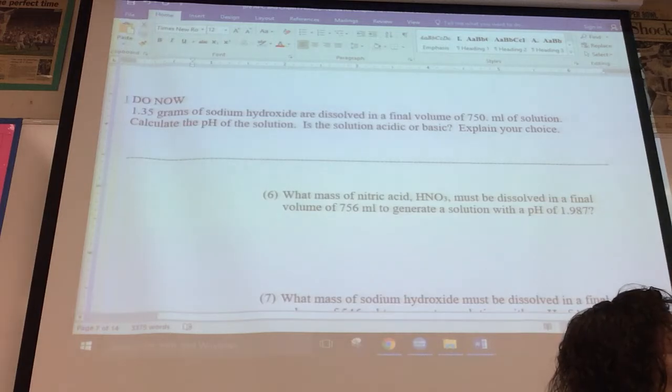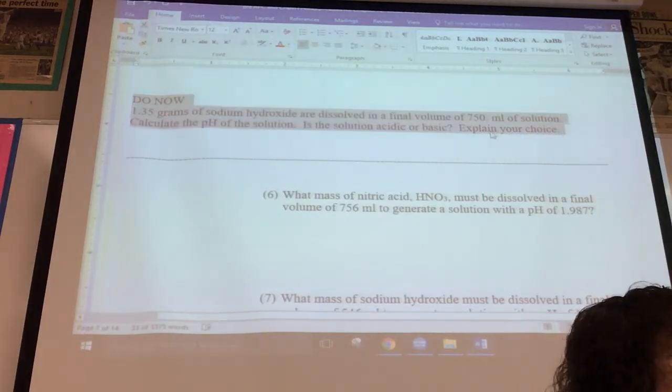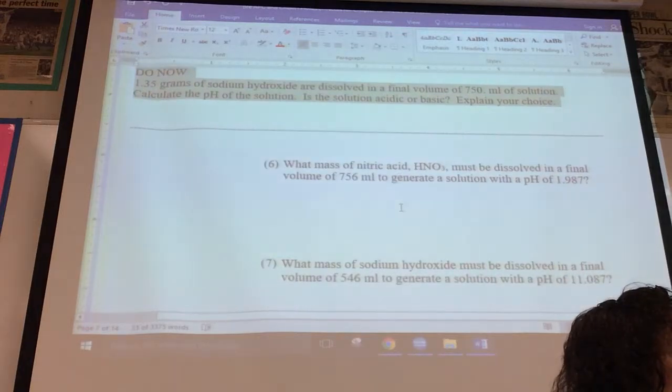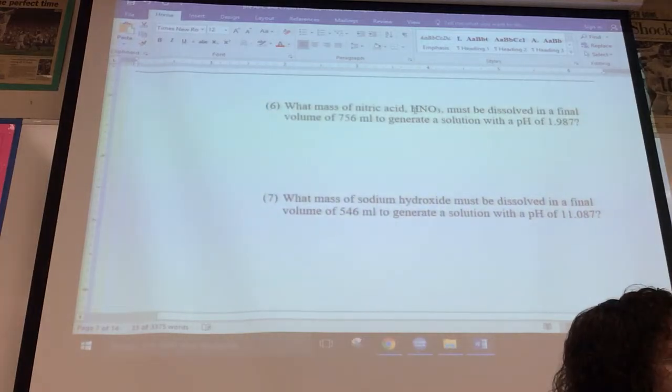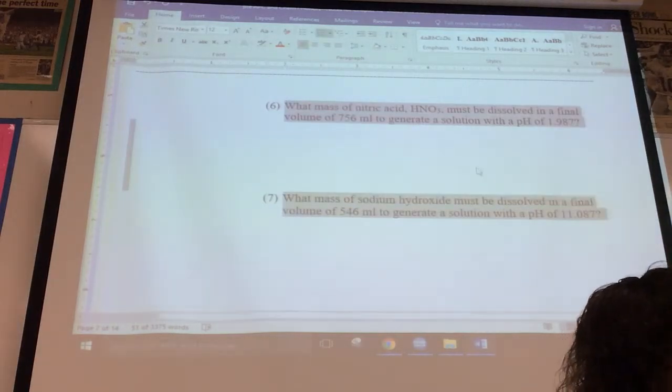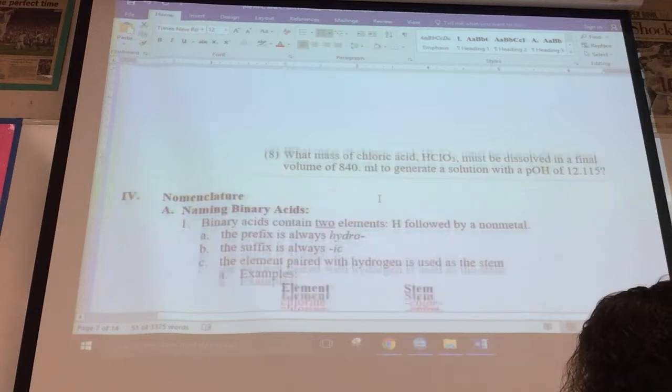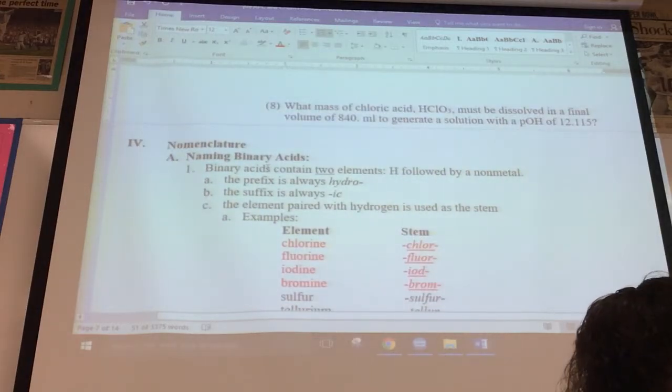All right, in your notes, there's a do now problem, which is similar to what we did previously, except you have a base here, so not terribly difficult, just a little backward before you can get pH. Where I've drawn this line is as far as your quiz goes. I would like to walk through 6 and 7 with you. This is a little bit backward. I'm 99% sure that's not on your quiz, which I will double check, but it is on your test. I'm going to walk through 6 and 7 with you, and then I'll let you give that do now problem a try, as well as number 8. The naming of acids we will hit next time with neutralization.